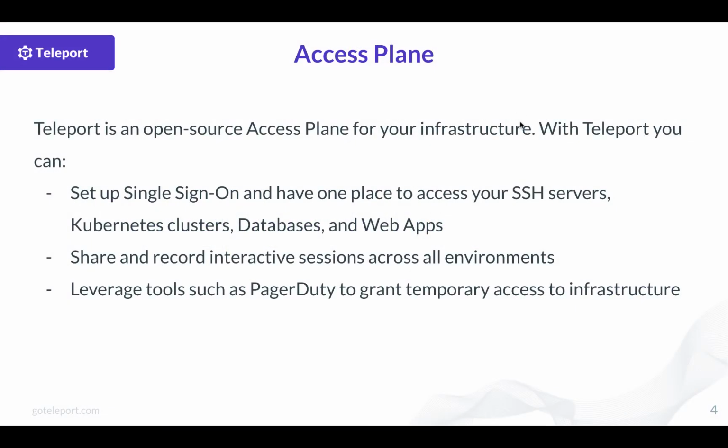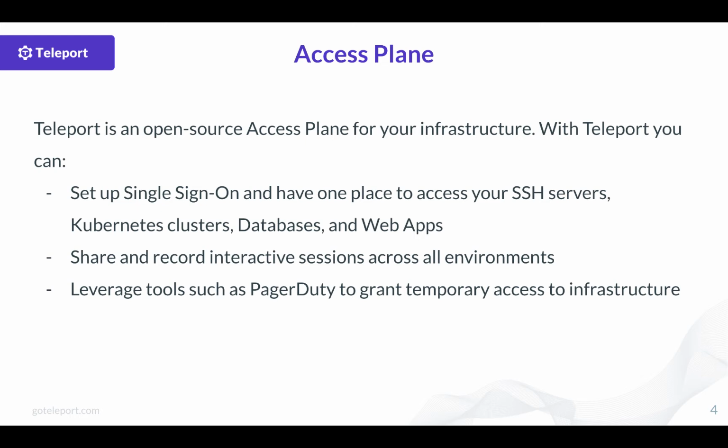So Teleport is an open source access plane for your infrastructure. With Teleport, you can set up single sign-on and have one place to access your SSH servers, Kubernetes clusters, databases, and web apps. With that, you can set up role-based access controls and map Teleport roles that you create in Teleport to groups that exist within your identity provider and use the internal roles that you're using for your users across all of your infrastructure.